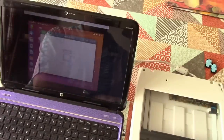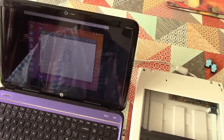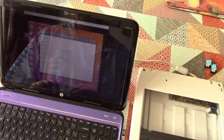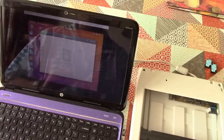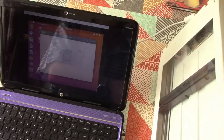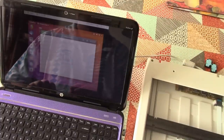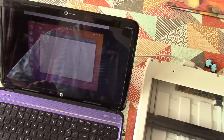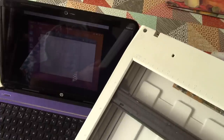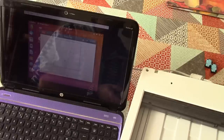In order to get this scanner working, because it's so old and it only has drivers for up to Windows XP, I've had to load Ubuntu Linux in a VM on here, and I'm using a thing called Simple Scan, which just knows how to talk to scanners, so that's okay. So what I'm expecting to do here is, well, I'm hoping, yeah, well, we've got movement of the carriage back towards the home position. That's a hopeful sign.